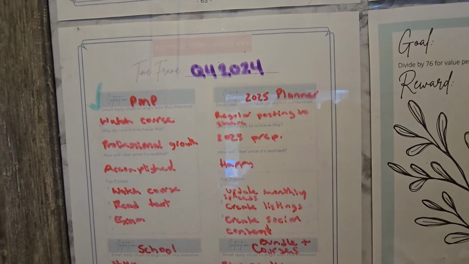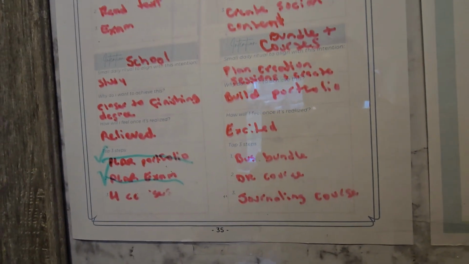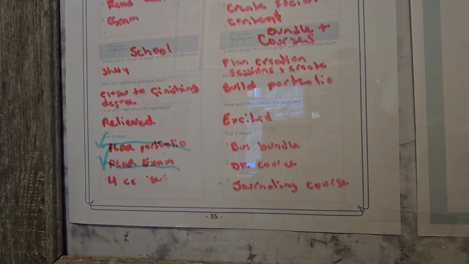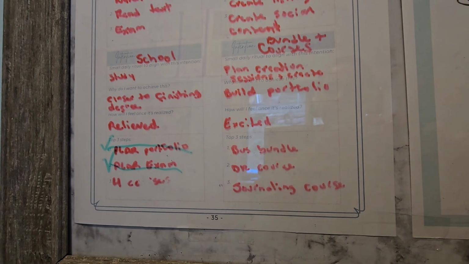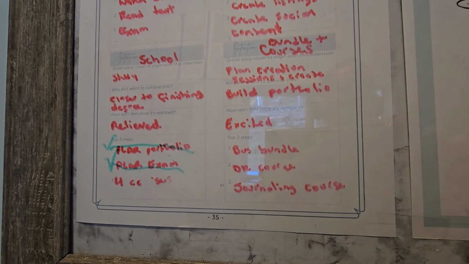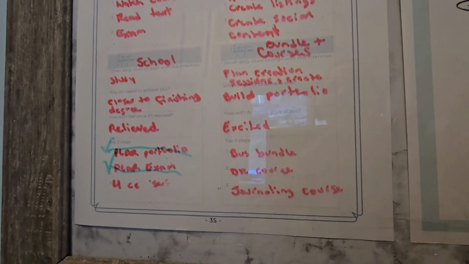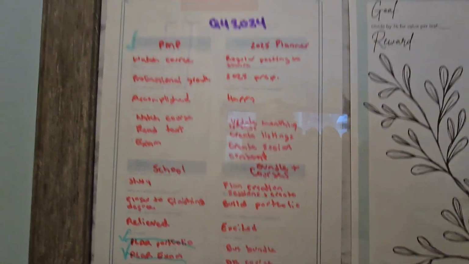2025 planner, so I already talked about that. And then in terms of bundles and courses, so my business bundle, again, I mentioned I'm going to try to get that done the end of this month. And then I had a couple kind of courses that I wanted to create. And this would just be doing the creation and potentially launching in December, but it might be a New Year launch. But I just want to get the courses made. They've been in my mind for a long time, so I'd love to do that.